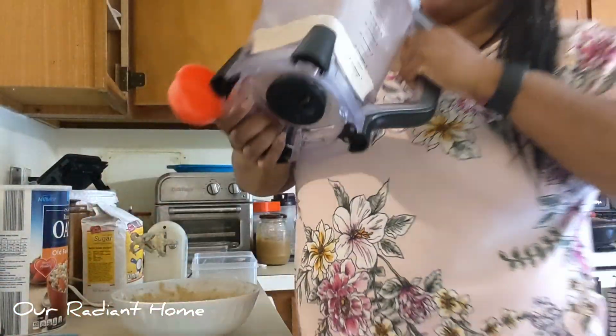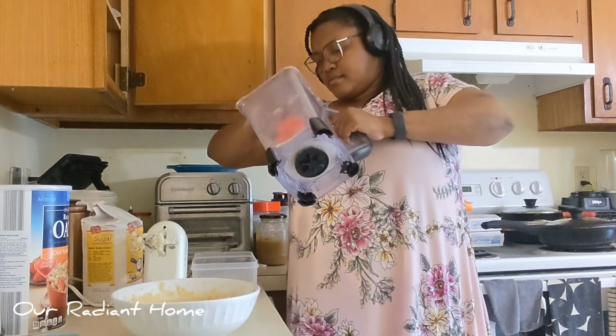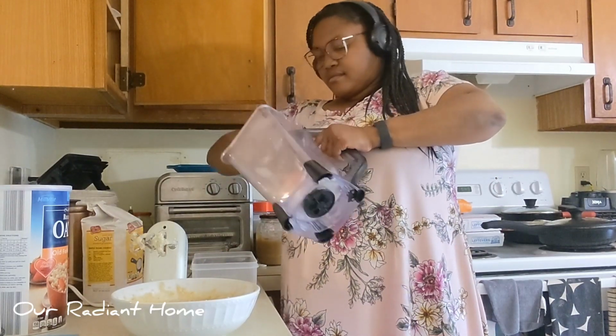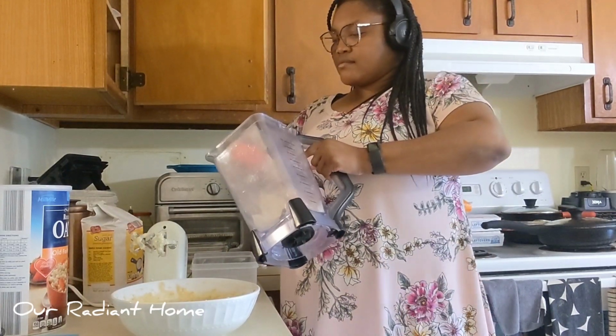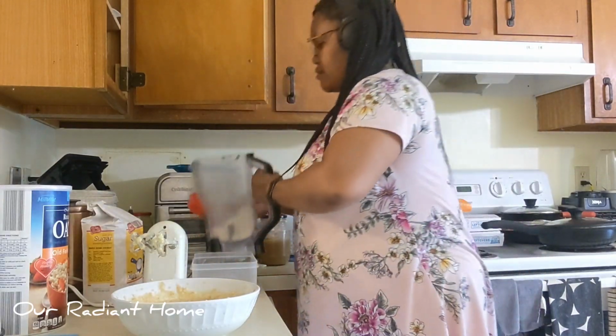Here I'm just showing you guys how I made oat flour. You simply just take your oats, put them in the blender, and whiz it up for a few minutes until it turns into a finer texture so that it's more like a flour. So it's super easy to make at home.